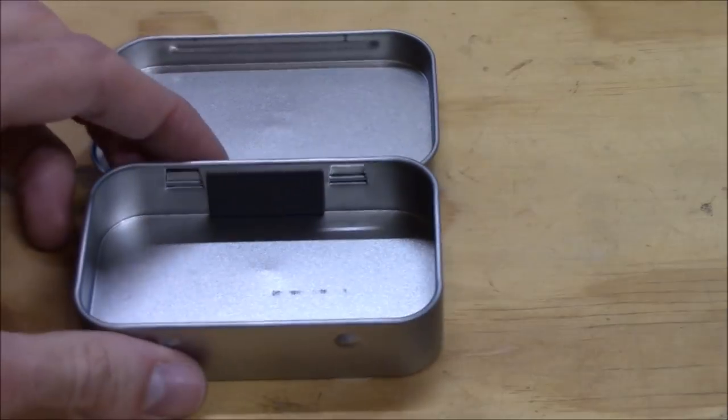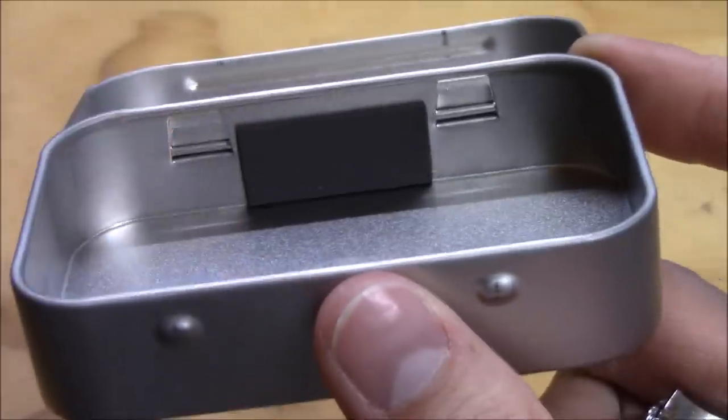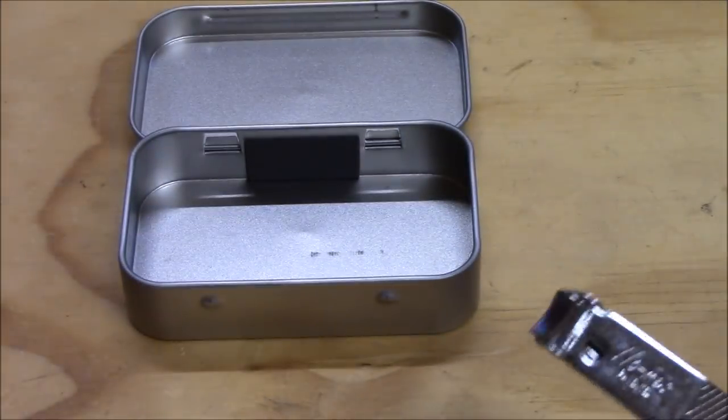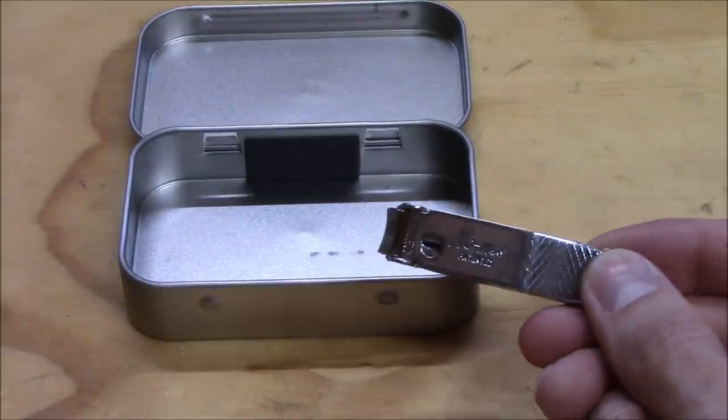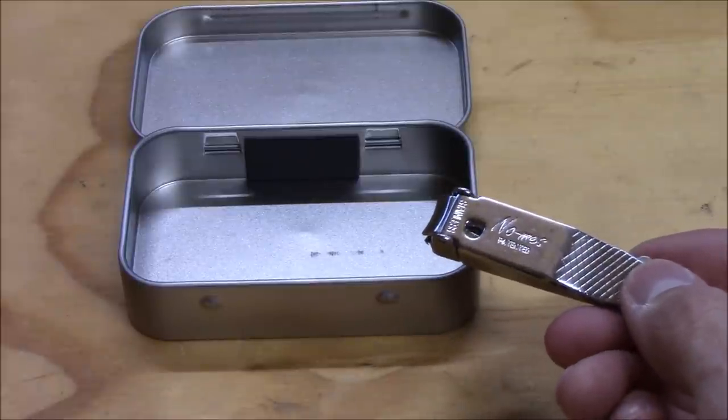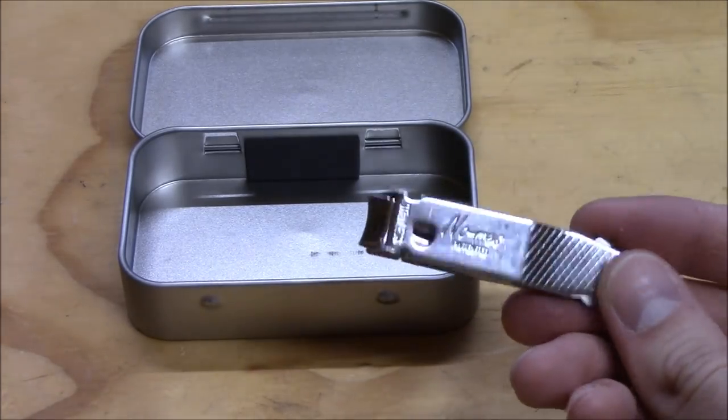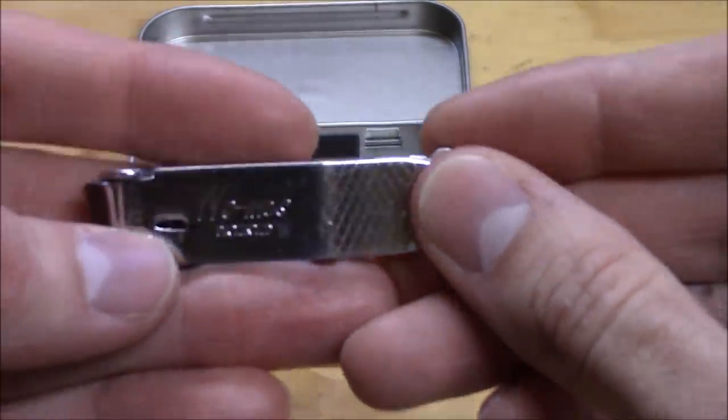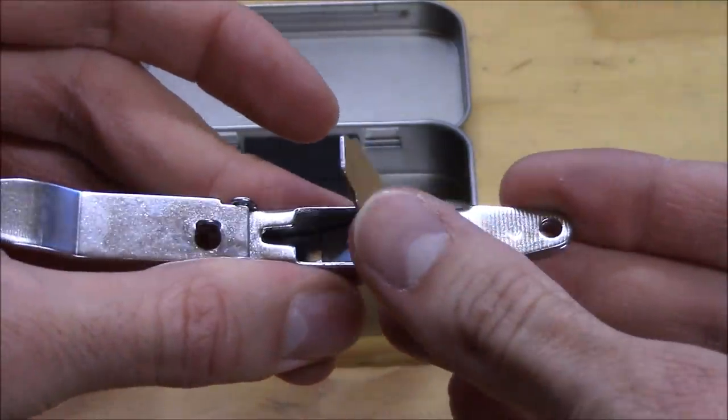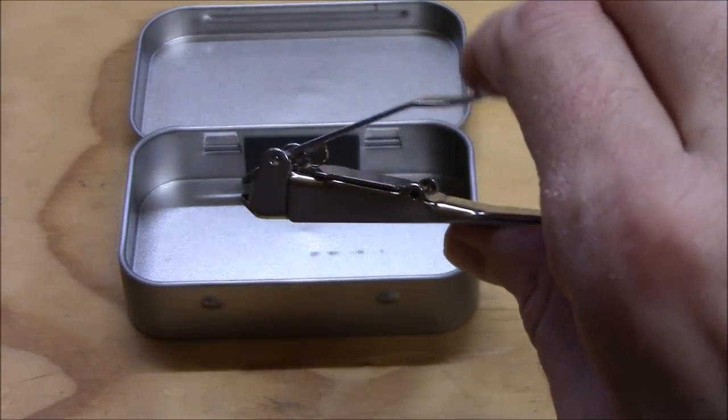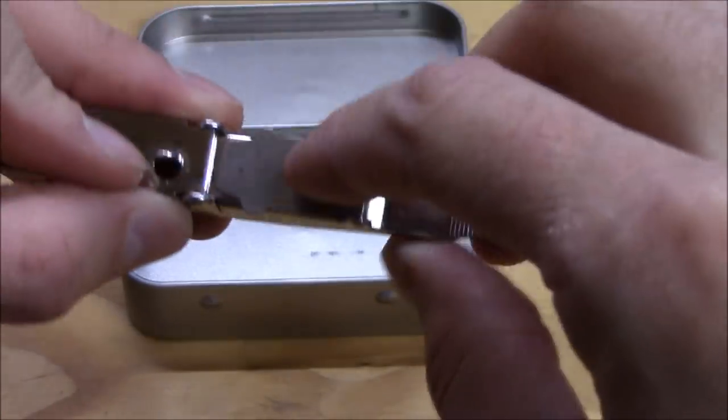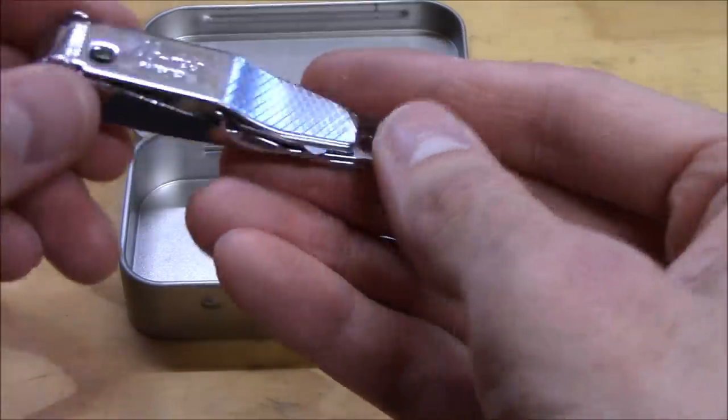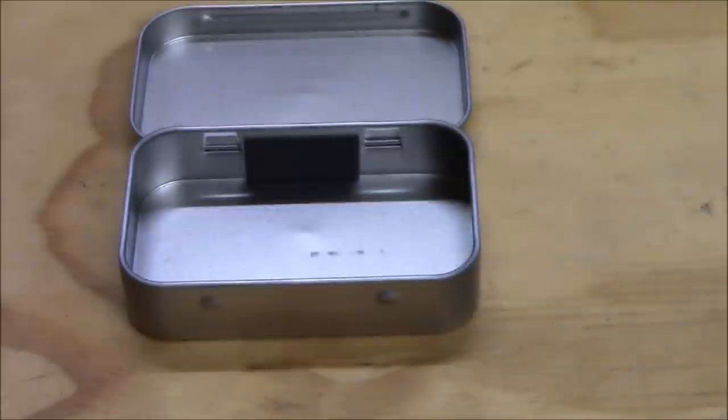And then finally held on at least somewhat by another little piece of magnetic tape in between the pivots for the lid I have the no mess nail clippers made in the USA. These are not the most space efficient nail clippers I could have possibly used. Any of the smaller clippers I considered using I just wasn't happy with the quality of them. They weren't made well. They didn't cut well. These I think are possibly the best nail clippers I've ever used in my life. They cut very very cleanly and as the name suggests no mess they're well not messy. Flip the lever up like this and this little can flips over and then they're ready to cut and then all of the actual clippings are captured inside here in this little box and when you're finished cutting you flip the lid up and dump everything out into the trash can or wherever. Great great set of nail clippers and that is everything that I carry in this little kit. I'm going to take a minute to get everything arranged here on the workbench where you can see all of it all together.